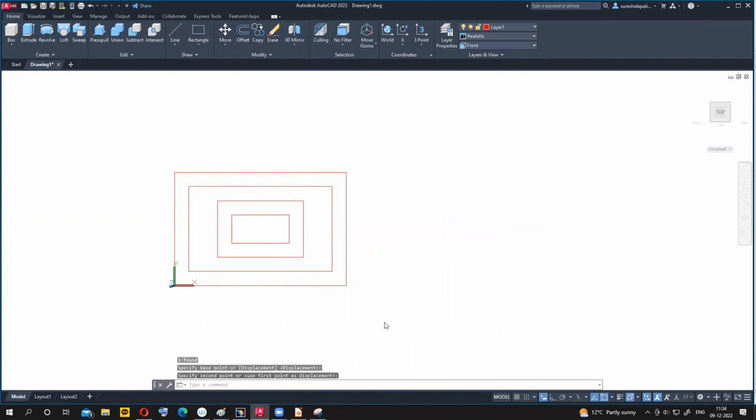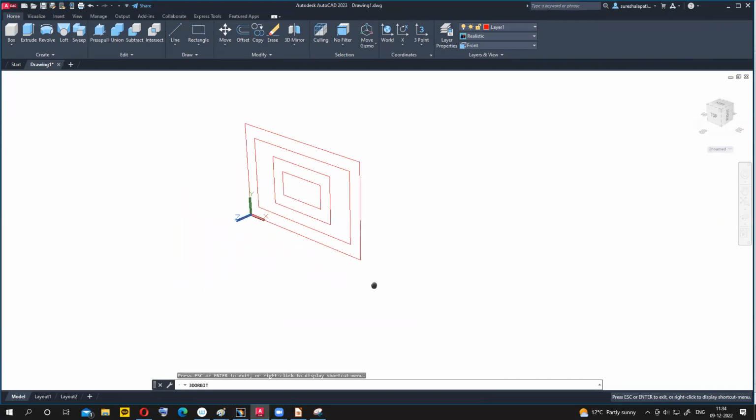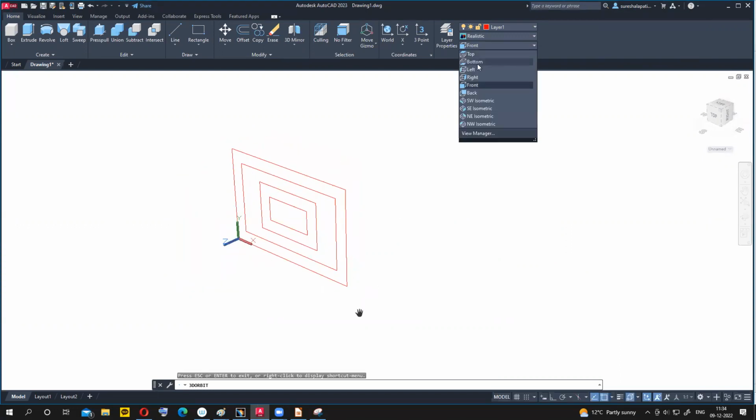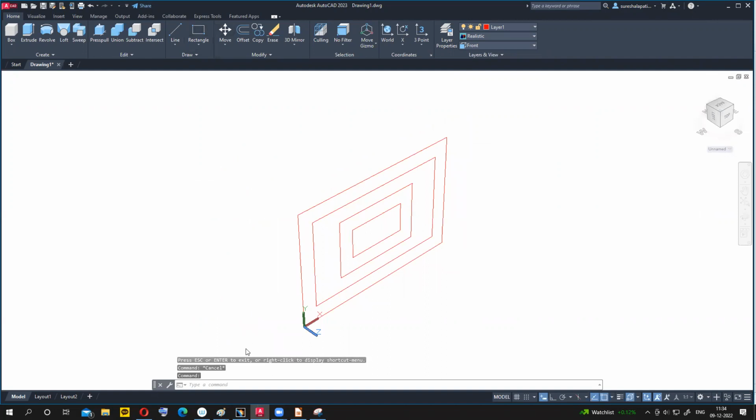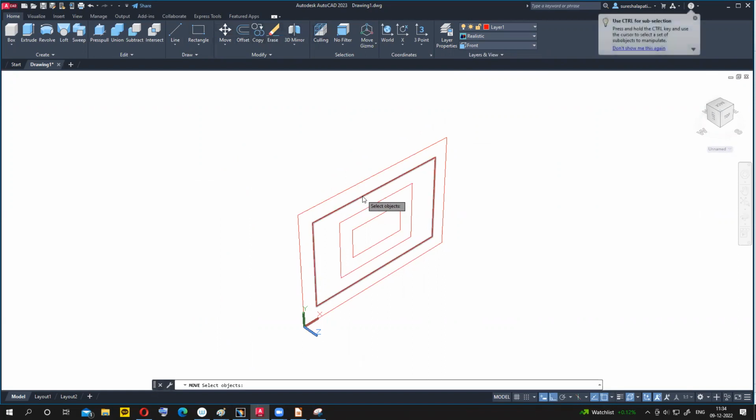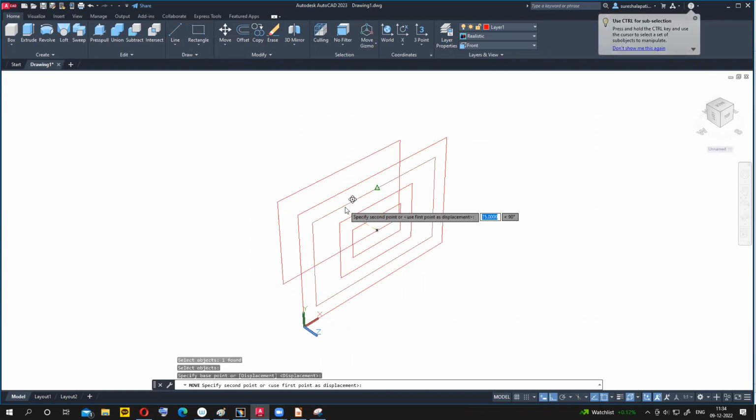But all the rectangles are not in a single space, so we have to move them. Turn on ortho mode, move the rectangle, and this is the backside rectangle, with 50 millimeters.